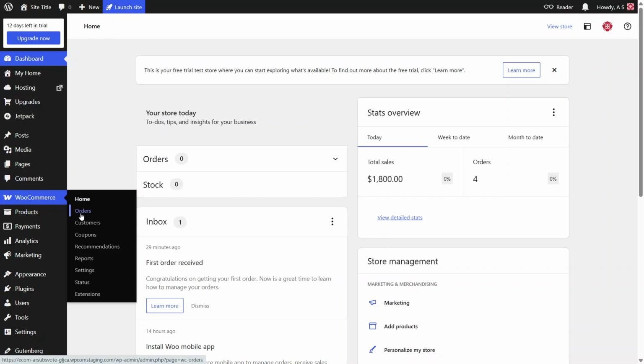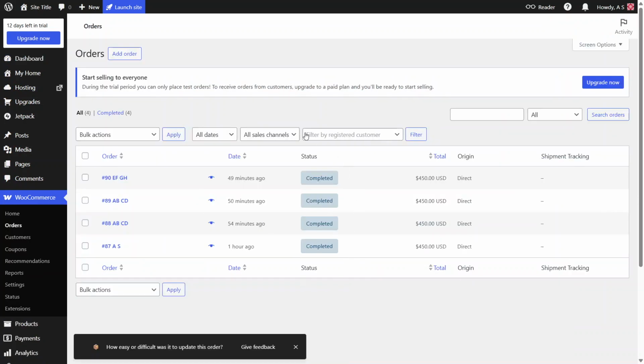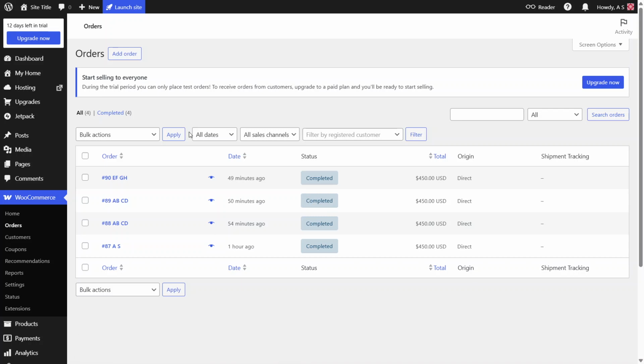This will take you to the main orders page where you can see a list of all the orders placed through your store. You'll usually see columns for the order number, date, order status, customer name, total amount, and so on. Now, locate the specific order whose invoice or order details you want to send. You can scroll through the list, or if you have many orders, you might use the search bar or filters at the top to quickly find the right one by order number, customer name, or date.